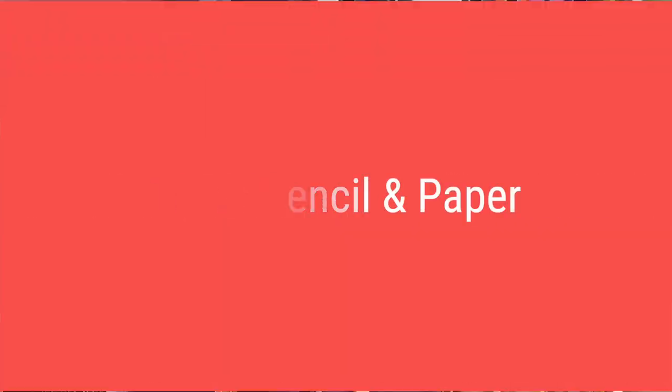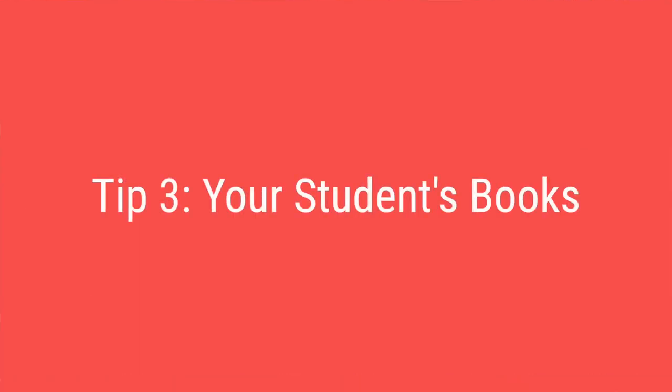Tip number two is even simpler, but it's also for your parents and the students. Make sure they have a piece of paper and a pencil ready to go at the piano before the lesson time. This just comes in handy for so many different things. You can use it for playing games, you can make your student write down little notes, you can use it to write messages to each other. A piece of paper and a pencil is one of the best tools to have on hand for online lessons.